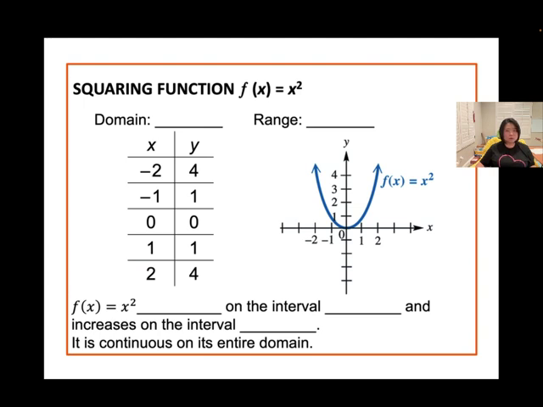Okay, second one. First, this is a parabola. It looks like the U shape here. What is the domain and what is the range? Write it down. Domain will be all possible values of x, right? So from negative infinity to positive infinity. And then the range, we're gonna start from 0, right? This is the minimum point. So my range is gonna be bracket 0 until positive infinity.